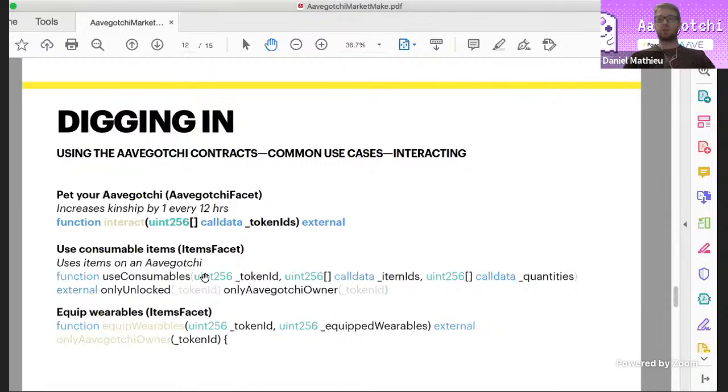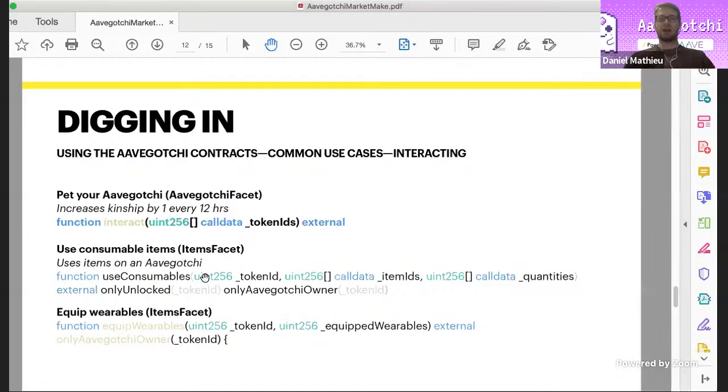So if you list your Aavegotchi on a marketplace, and then you set up a bot to front run and withdraw all the equipment from your Aavegotchi at the moment that someone else purchases it, that would be very bad.